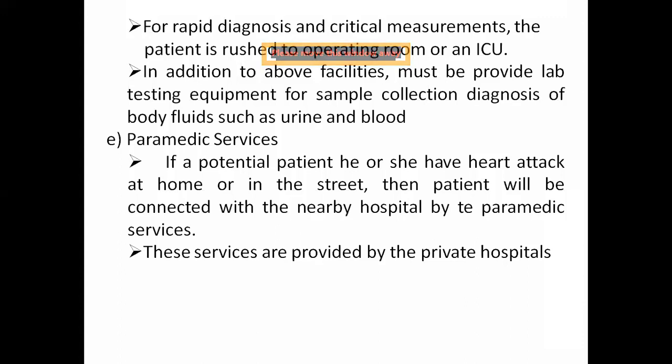If any critical measurements are required, we have to shift the patient to the operating room or the ICU. Suppose something has happened and we have to do some surgery immediately. Then, after doing some initial checkup in the emergency room, we can shift the patient to the operating room or to the ICU, depending upon the situation of the patient. Like that, we have emergency rooms.